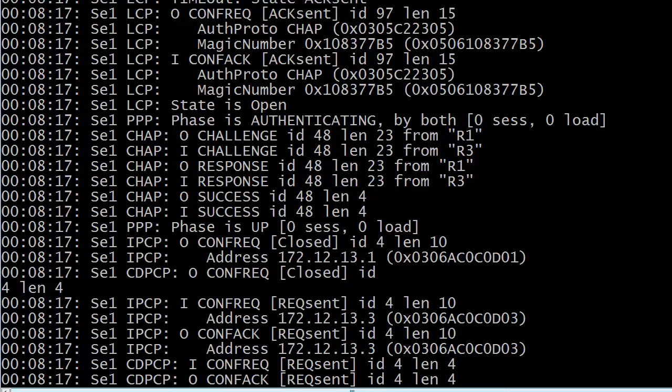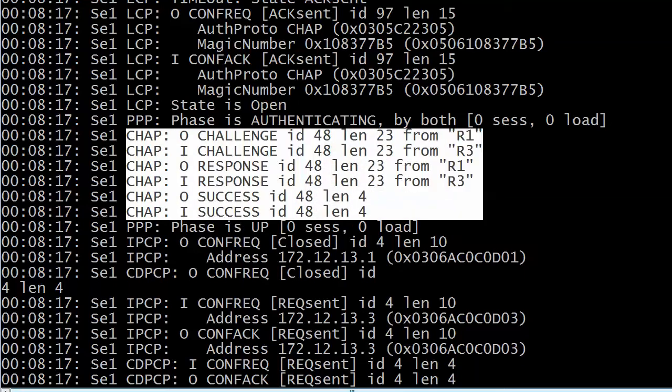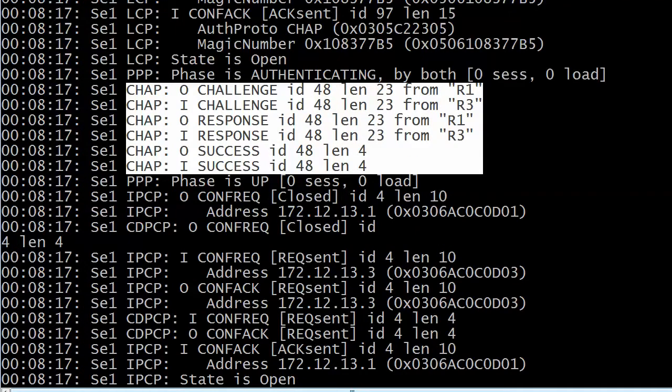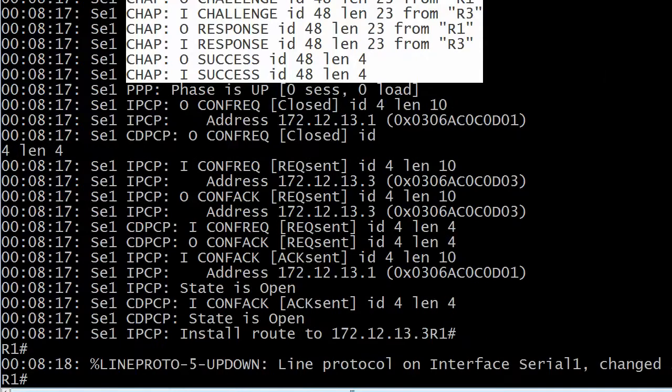What debug PPP authentication does basically is just pare everything else out, because frankly most of your CHAP and PAP problems are going to be right here with your authentication. It's almost always the simplest thing. It's going to be a bad password or it's going to be a misentered username, 99 out of 100 times. You don't have to get fancy with this. Just check this out. Now you know what to look for in the debug output, and it's going to tell you exactly what that problem is. But I did want you to see what the longer negotiation is. And this IPCP, I think we're going to mention before the end of the section as well. But again, your authentication message is right in the middle of all that.